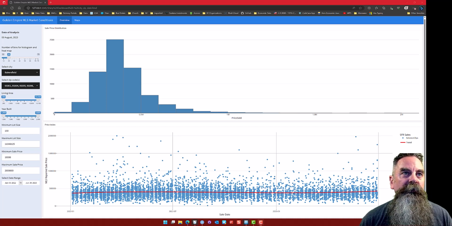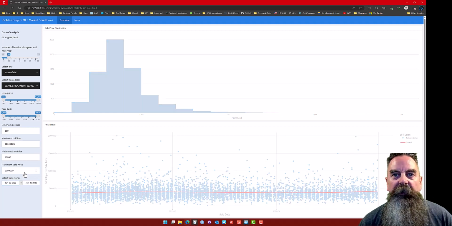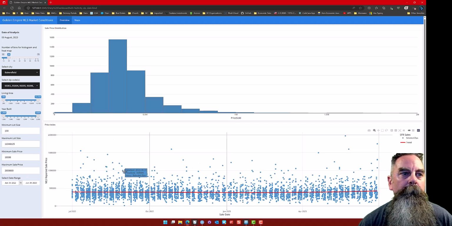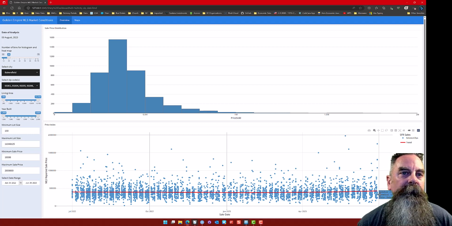Let's start limiting this to just the past year. We can jump to June 30 of 2022, and this will automatically update. So we're now running from about June 30th through June 30th of this year.